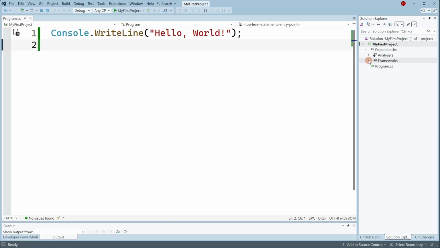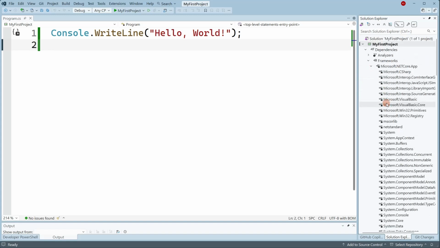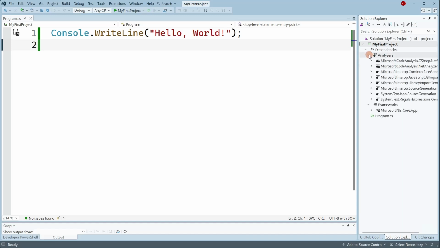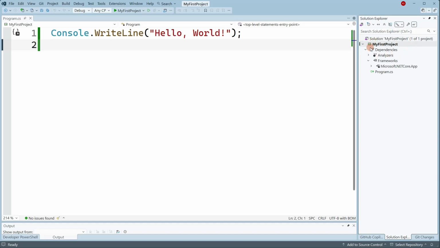and also your solution. So here you have one solution and one project, but you might have more than one project inside your solution. When Visual Studio creates the solution for you, it creates the projects, and it creates a series of files that are used for settings or for libraries or for a myriad of reasons. So there are a lot of files right here. Do not change any of those files if you're a beginner.